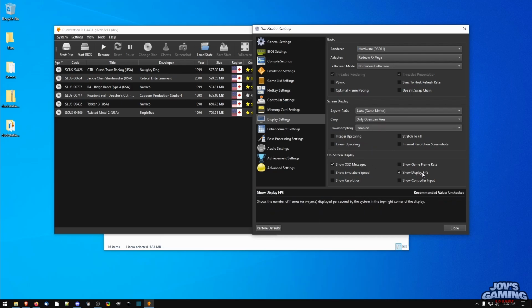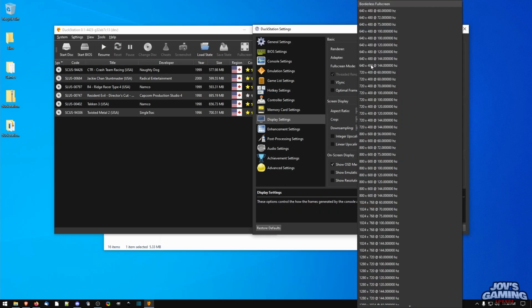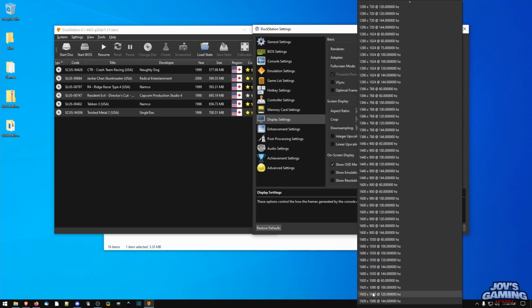Let me see. You have a show FPS, show on-screen display messages. You show the game frame rate because these two are different. The display refresh rate would be whatever display output is putting out. So if you have it on borderless full screen, it's gonna go to 60 hertz. However, I have a 144 hertz monitor.